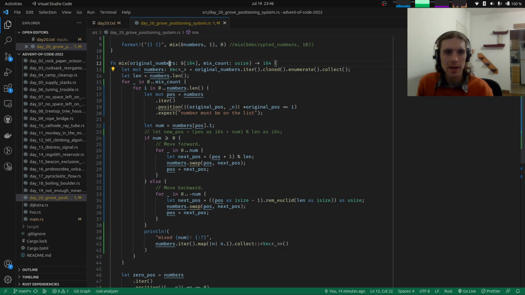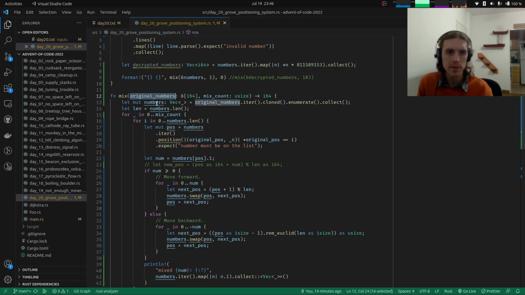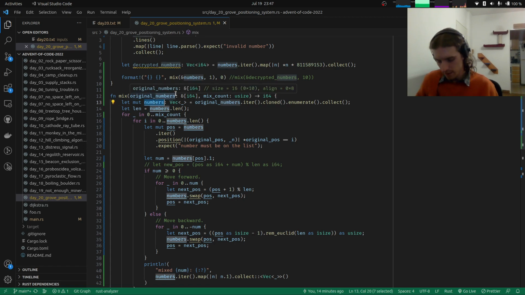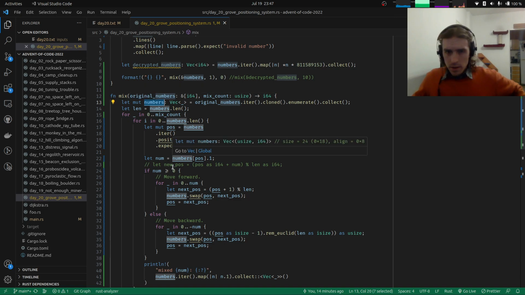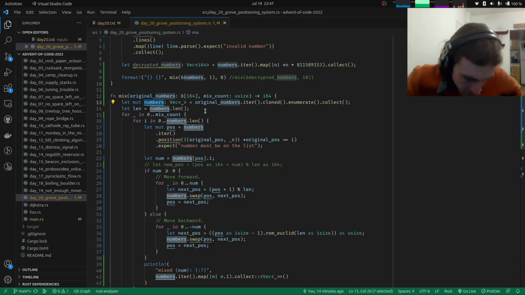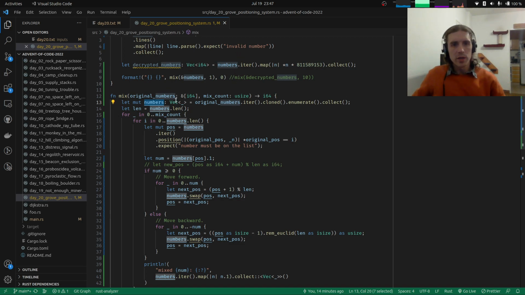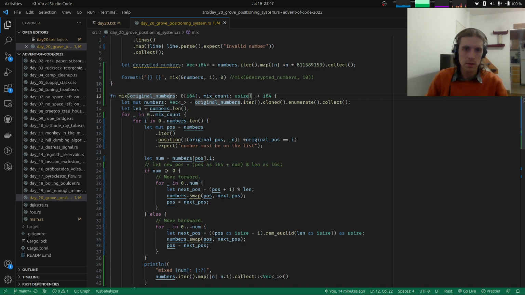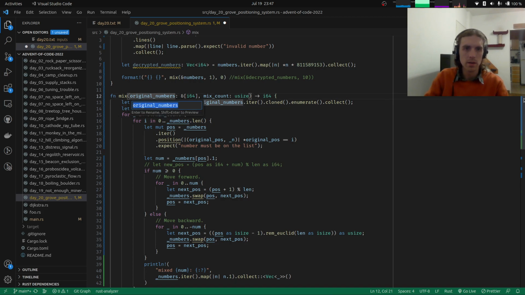I don't really like this parameter called original numbers, and then have this vector of tuples be called just numbers. We have some repeated information here. Let's call this thing something else, a better name. What I'm receiving here are the actual numbers.